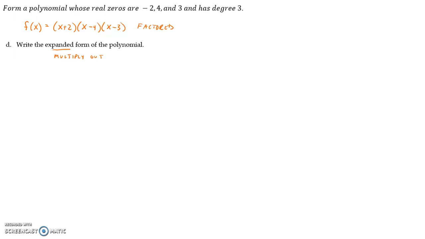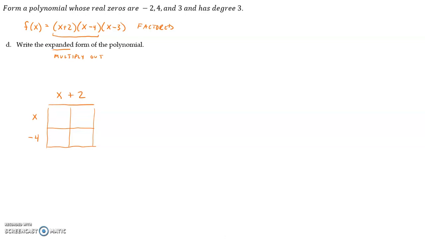I'm going to go ahead and multiply the x plus 2 by the x minus 4 first. And it doesn't matter which set of parentheses you put on top and which one you put down the side. Just make sure that you get your signs correct. So I'm going to put x plus 2 across the top, and I'll go ahead and put my x minus 4 down the side. And you're going to multiply to fill in the boxes. So just like you would if you were foiling, right?